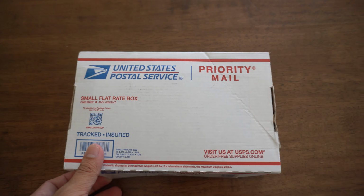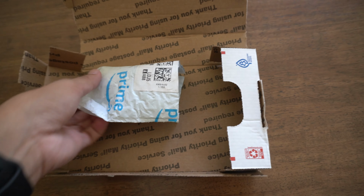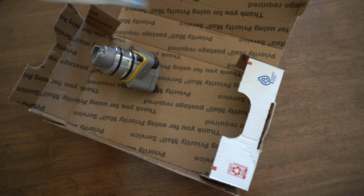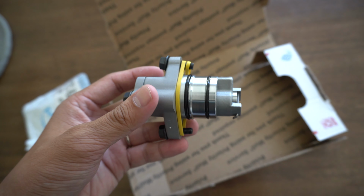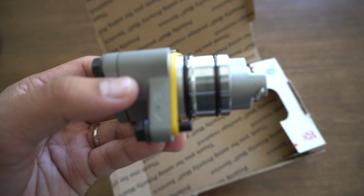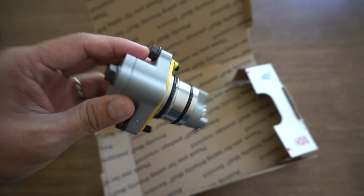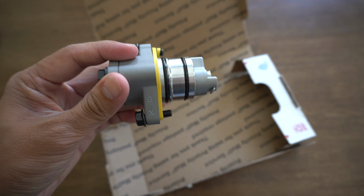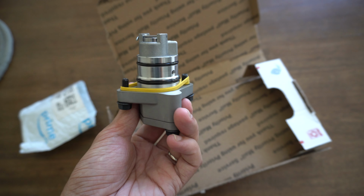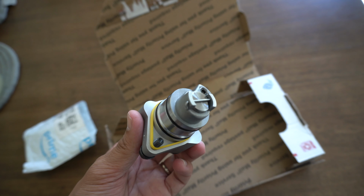This is the package it comes in, and pretty much that's it. Okay, so this is the Billman Generation X TCT. You do notice that I think he used his own bolt, so you're not going to reuse the one from the old one, and this should really eliminate those tick noises that I have. So let's go ahead and head to the car and take the old TCT out and replace it with the new one.